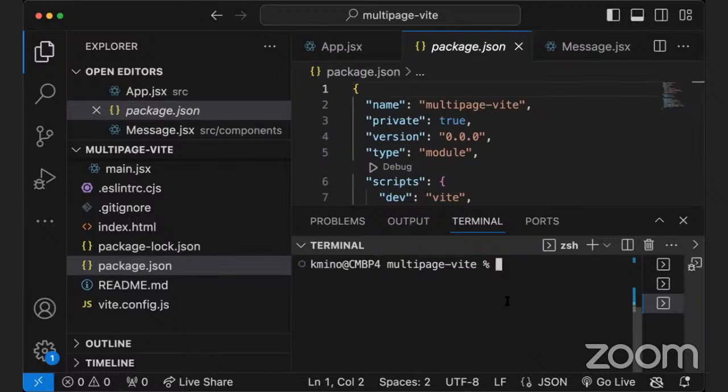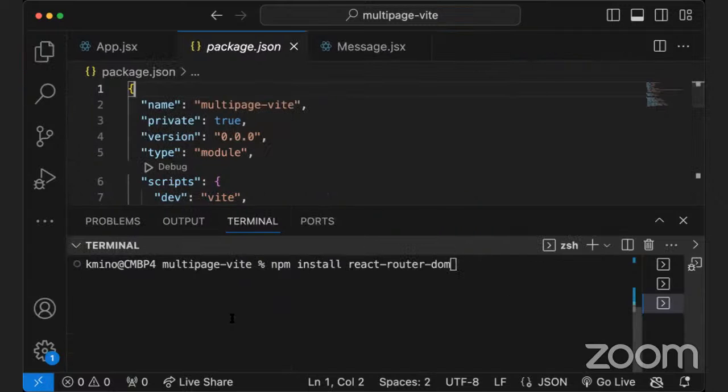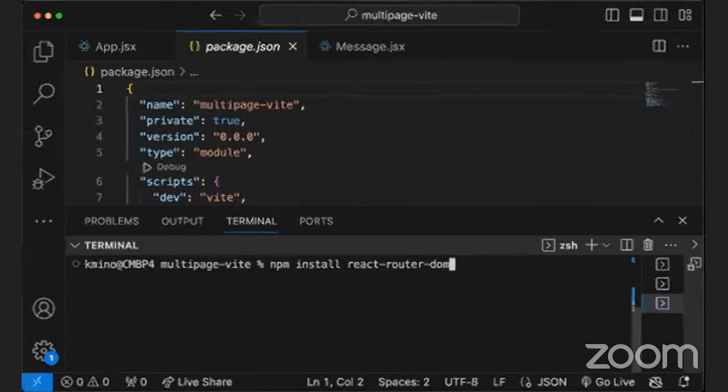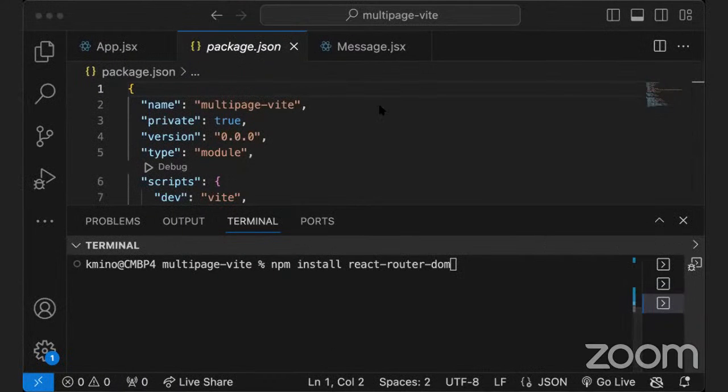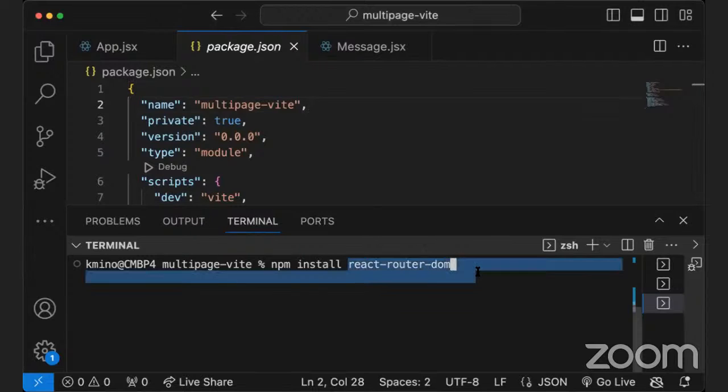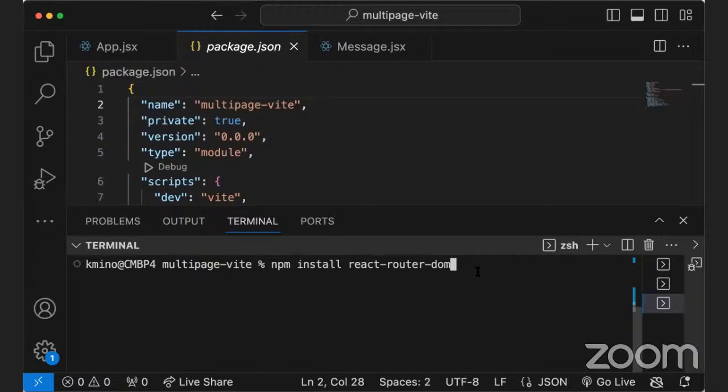The command I'm going to run is npm install react-router-dom. So this command is going to install the React Router package into our project.